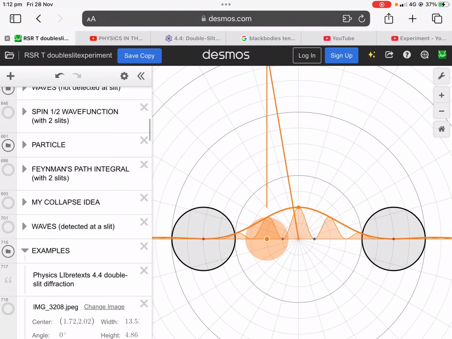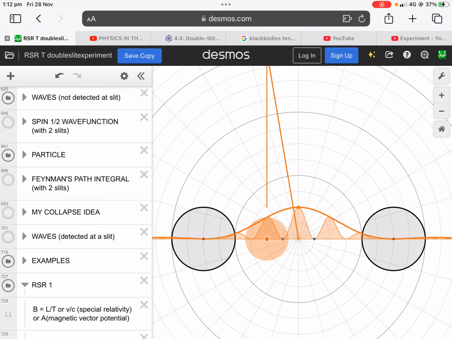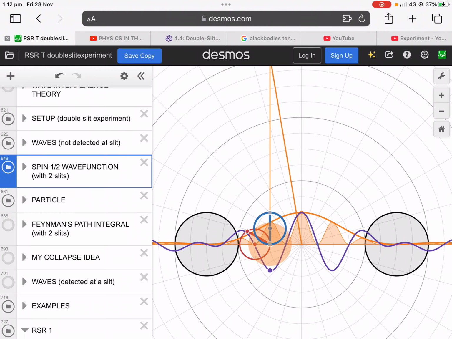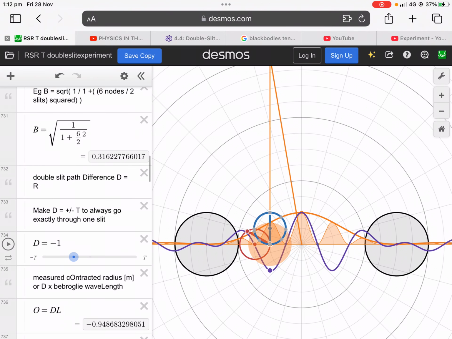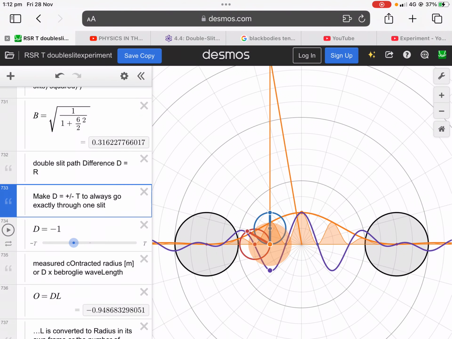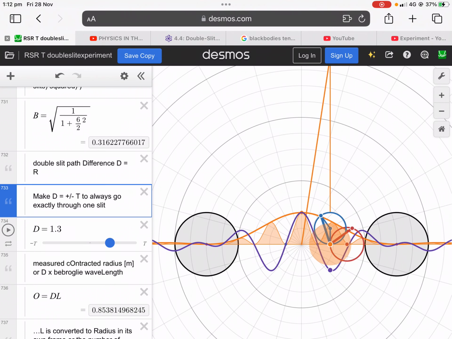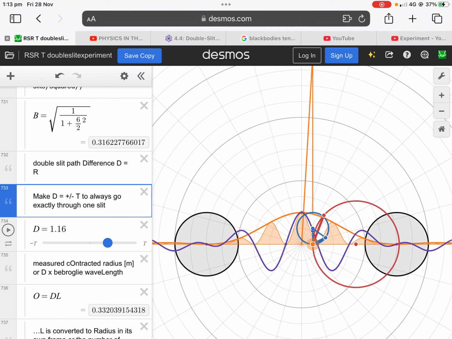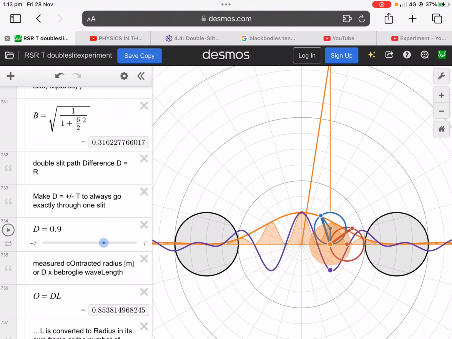Okay, so here's a theory. First of all, let's put the mechanics of double slit phases going around. At this point, I've chosen the first fringe, -1. If I move it, you see that the calculation changes. So let's just see what the calculation is at exactly 1. Oh, 0.9. What's the calculation at 0.9?